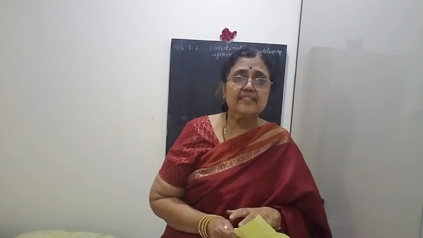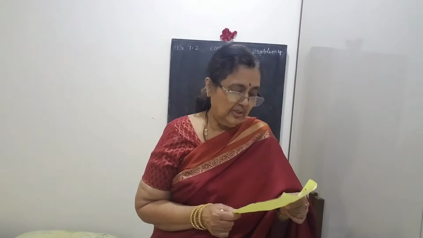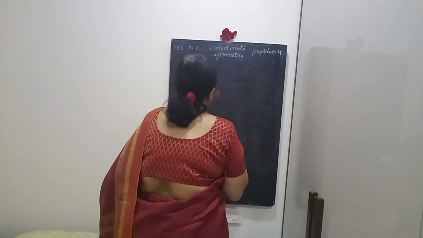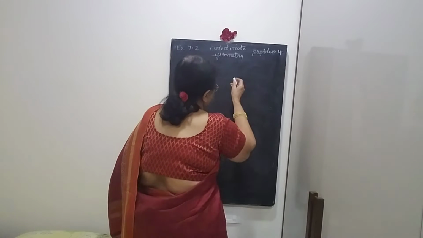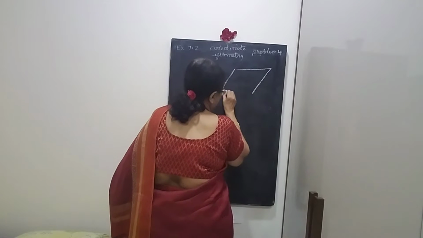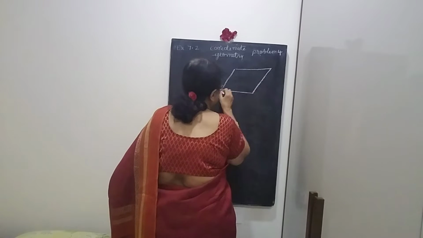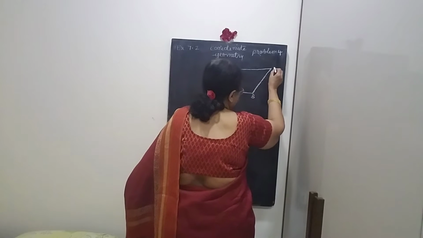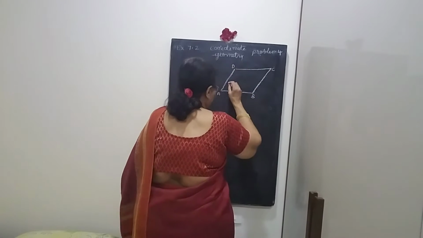Four vertices are given, but in these four vertices, one point is having x and one point is having y. Those two unknowns you have to find out. So four vertices of a parallelogram are given, in order. So don't take A here, B here, C here, D here. Take in order, A, B, C, D. The points are given in order.